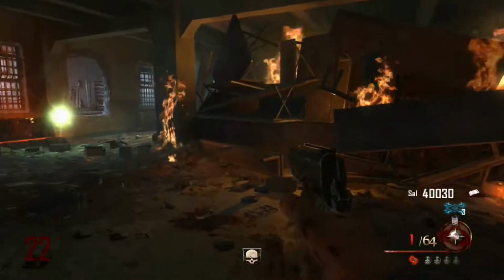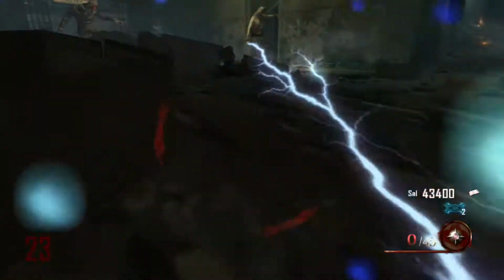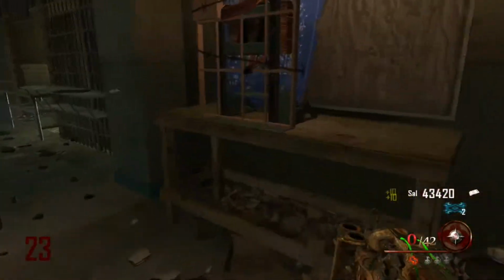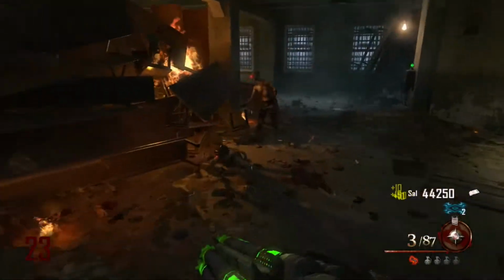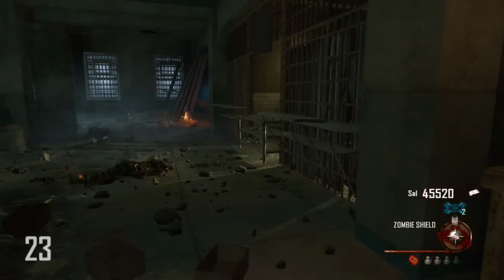Oh, there's two nukes. Wow. Oh, I lost my shield. But it never adequately notifies me. How many downs though? 13 downs. Holy. I'm not proud of it, but I don't have Jug, so what are you gonna do? Oh! Let's not keep dying. Yeah, and that's the end of the round. I think we're good. We're fine. It's good.